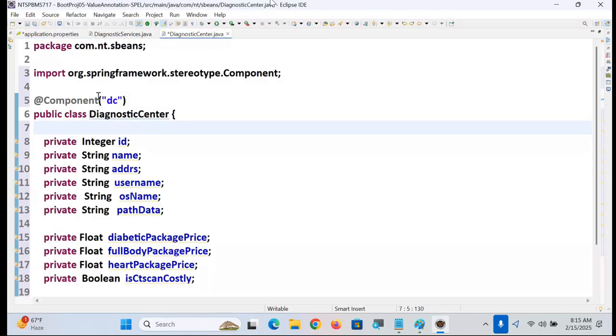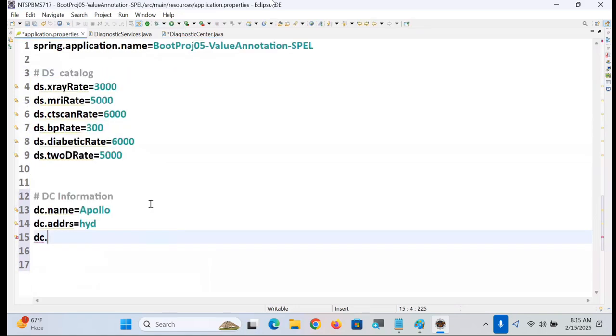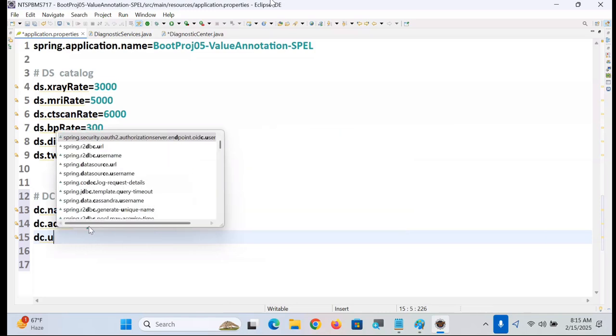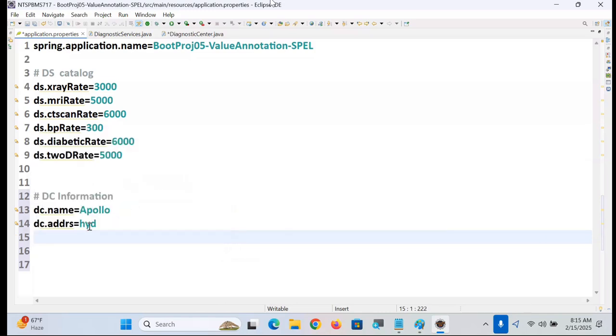Diagnostic center, username, right? Okay, username. We need not collect username, guys. That's from system property. Okay. Remaining things we need not collect. Only these two are enough, right?